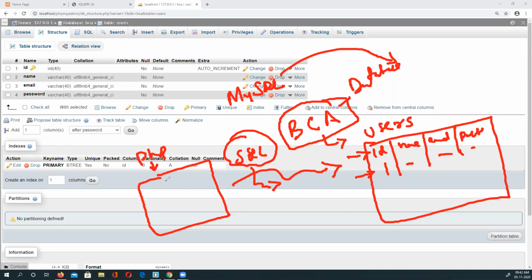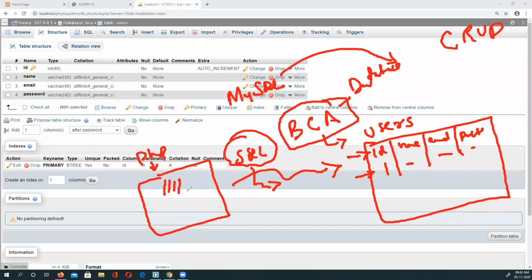So you have PHP on this side, and you have to use SQL queries to talk to the database. I'm telling you in a very, very simplistic way. Okay, this is nothing very tough. Step by step, we will do all these CRUD operations: create, delete, update, and all those things. We will do it in a very simplistic way.